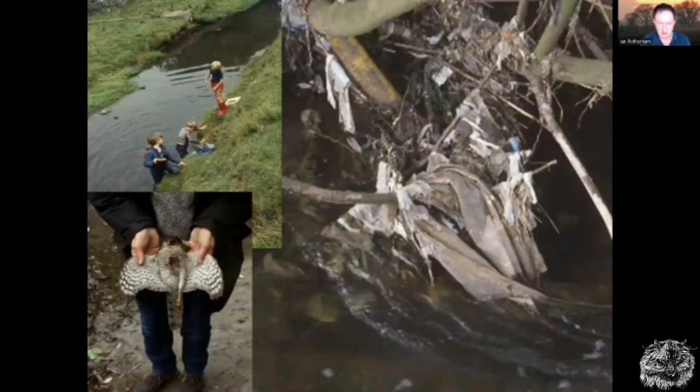Rivers were grossly polluted with sewage, and birds were poisoned by DDT pesticide and shot when they did attempt to nest. That was our first attempted breeding sparrowhawk in a local woodland in Sheffield back in the 1980s, and someone shot it at the nest. But of course, the irony is that as soon as you have water somewhere, that's where kids are going to go and play, regardless of the hazards that they are blithely unaware of. Go down the Don today and it's a vastly changed river, but there's still a lot of sewage pollution from stormwater overflows, which is a bit gross.